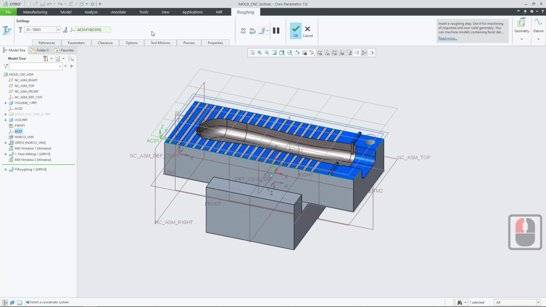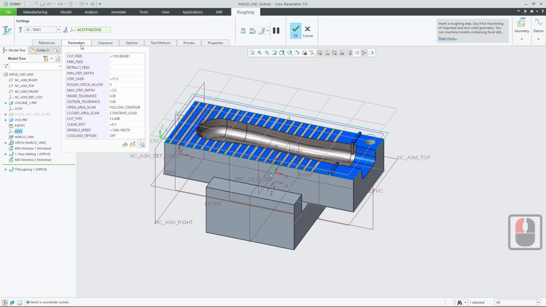And then one thing that we didn't do before was edit any of the cutting parameters for this particular sequence. So if we have a quick look at some of the options that are available here in the parameters tab, the key ones are going to be the feed. So this is the speed that the tool will move in X and Y. So as it's cutting material away, how quickly is it moving? So we can edit these values here. So maybe we decide that this is a little bit fast, and we drop that down, say to 600.